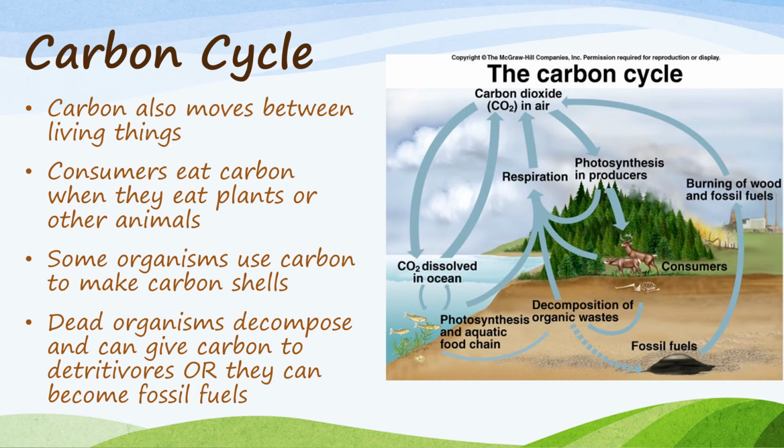But carbon can also move between living things. So consumers eat carbon when they eat other plants and other animals. As I said, we're all made up of carbon, so you're going to be eating it constantly. Some organisms also use carbon to make shells, and shells can become part of mountain ranges or the bottom of the ocean. And some dead organisms and some shells get pressed down over a long period of time, and they become fossil fuels that we then burn. They can also give off carbon to detritivores, so things that break down those dead things.